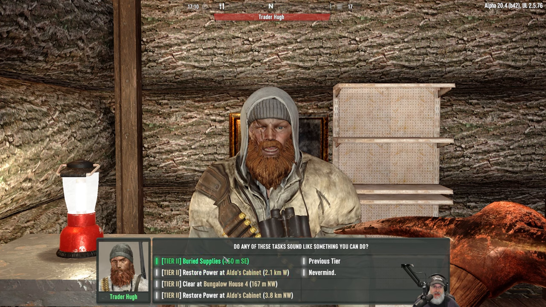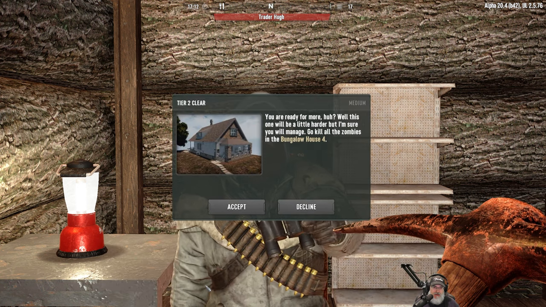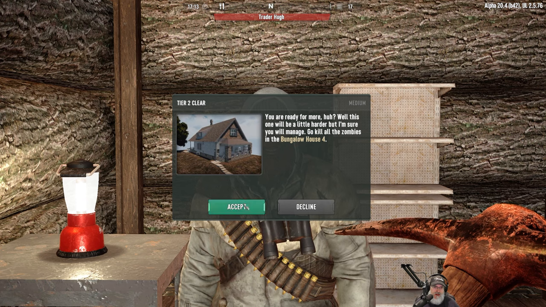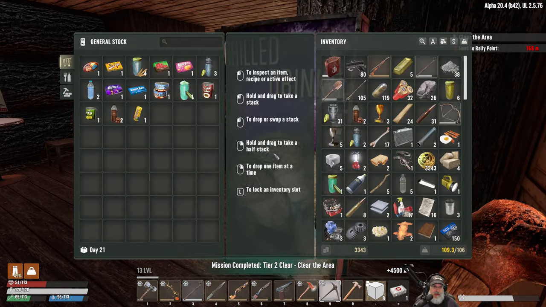All right, next job. You don't have any more fetches. Cleared bungalow house. Assignment for you. Interested? We'll try this one. Good luck. And see how we do. We've already looked in here for today, right?